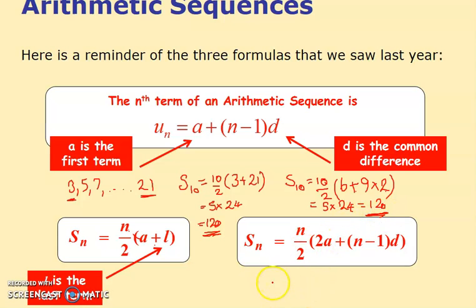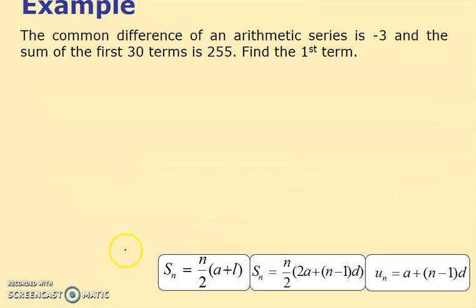So we've got these two new formulae. One that defines the sum of n terms in terms of the common difference d, a, and obviously n, and the other one that defines it in terms of the first and the last terms, the a plus the l, and obviously the n. So let's use those to now do a few examples.